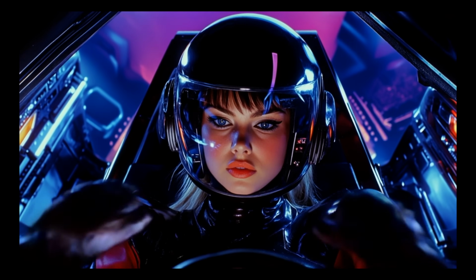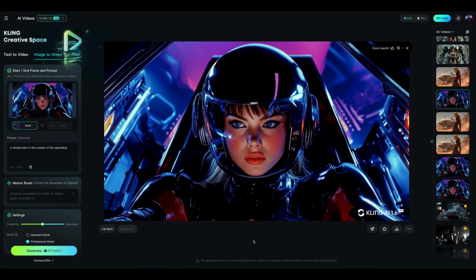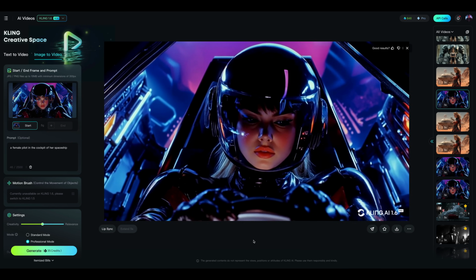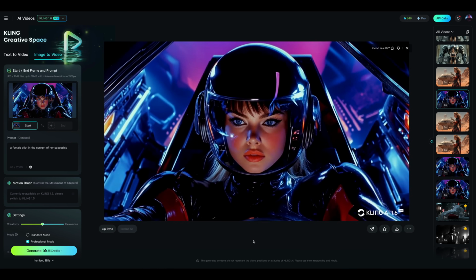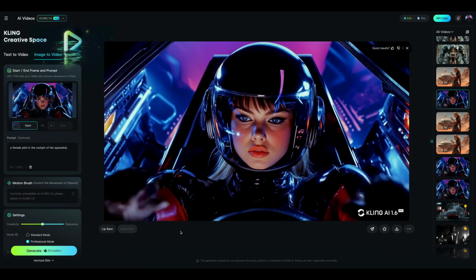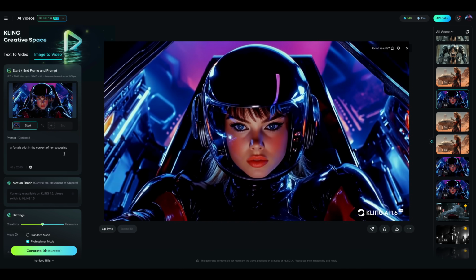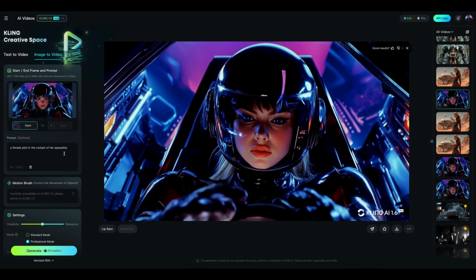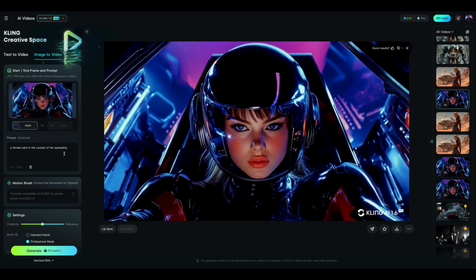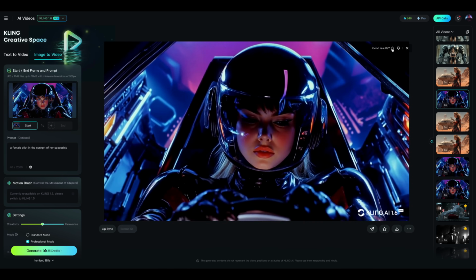It's a handheld shot. I like that as well because the camera's moving around, and there are the facial movements, the eyes blinking, all of that stuff. Look at the dynamic range in the way these shots are turning out. This is amazing. So I'm still going to give it a good rating, because all I said was a female pilot in the cockpit of her spaceship. I didn't say whether she's pressing buttons or she's got the controls and she's flying. It's a very simple prompt. The shot works. On to the next shot.